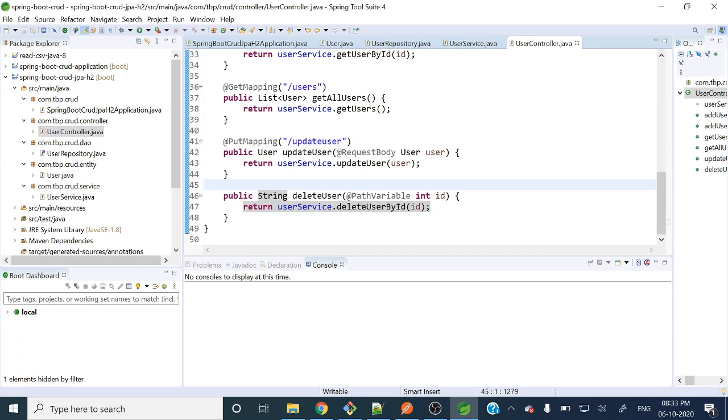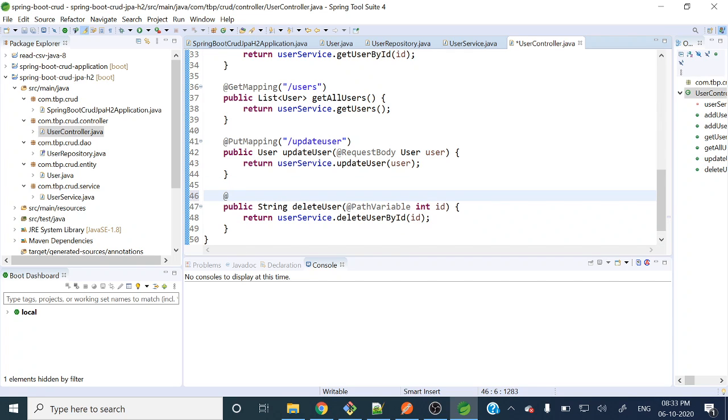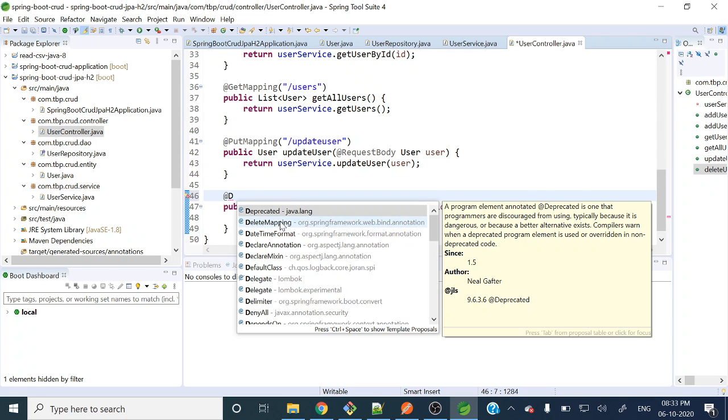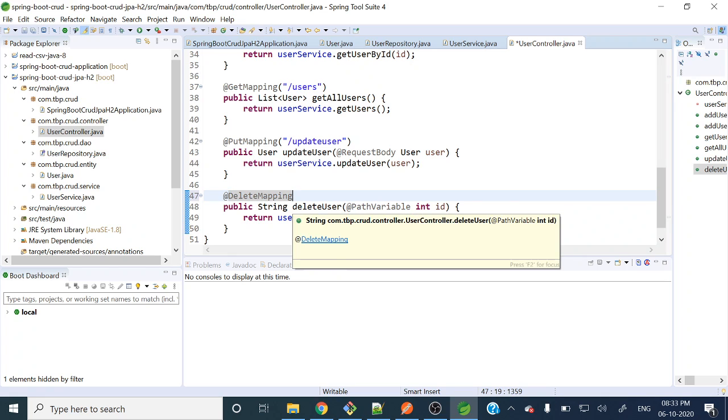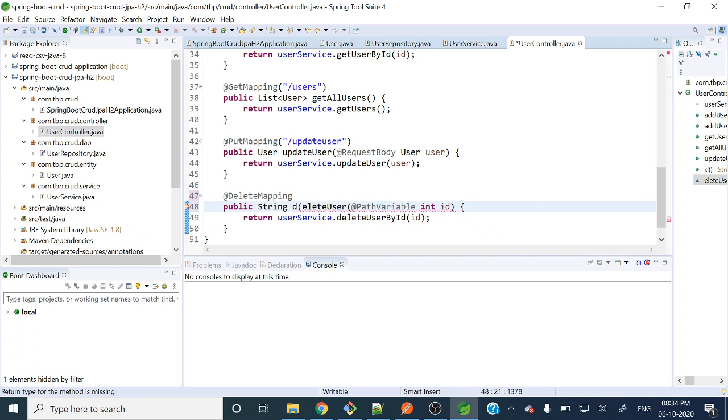Let's annotate this handling method with at the delete mapping, and here we pass that URL. What is that URL? Slash user. Then we can pass this ID as a path variable, right?